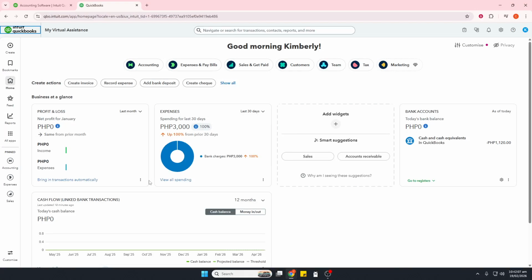In today's video, I'm going to teach you how to print a check in QuickBooks Desktop. We'll walk through creating the check and sending it to your printer with tips to ensure a clean result. Start by opening QuickBooks and from the main screen, click the plus new button. From the options that appear, choose check.